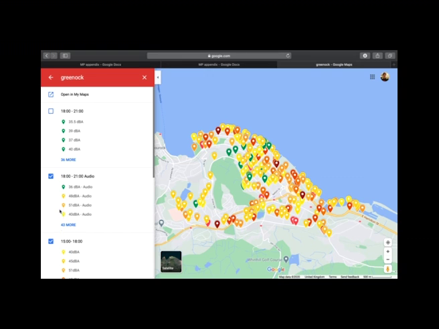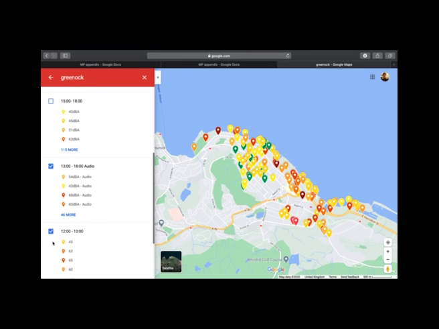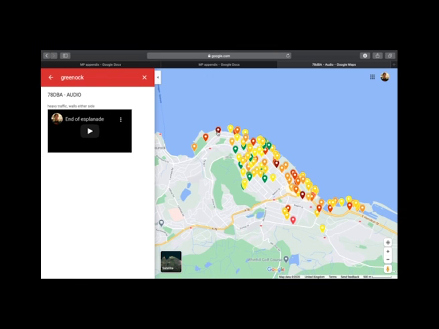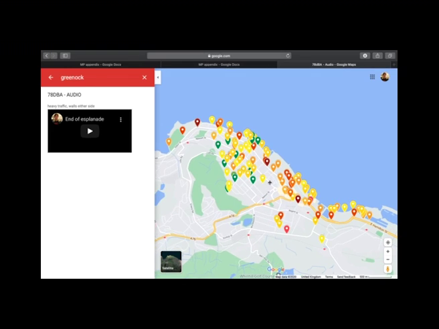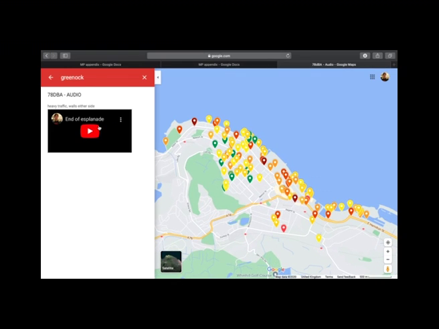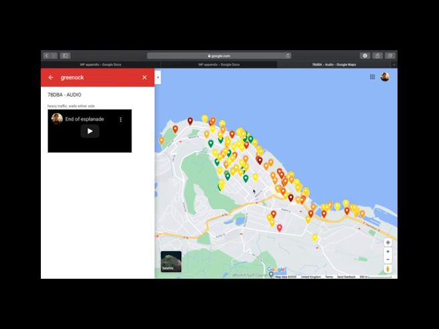These layers at the side, they're just a handy way to see specific markers on the map. Some layers say audio, and lo and behold, these hold audio. So I'll click on the layer, these are the markers with audio. Click a marker and up comes the video player. Some markers have a short description of the area, just as a little extra information to help describe them. It was helpful for remembering what sound recordings applied to the location.